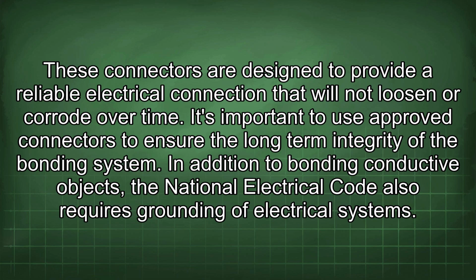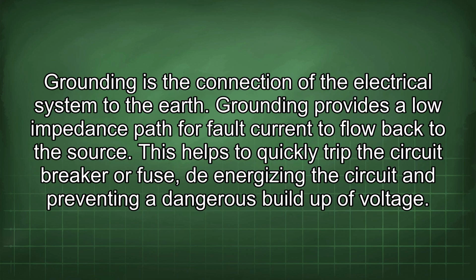It's important to use approved connectors to ensure the long-term integrity of the bonding system. In addition to bonding conductive objects, the National Electrical Code also requires grounding of electrical systems. Grounding is the connection of the electrical system to the earth. Grounding provides a low impedance path for fault current to flow back to the source. This helps to quickly trip the circuit breaker or fuse, de-energizing the circuit and preventing a dangerous buildup of voltage.